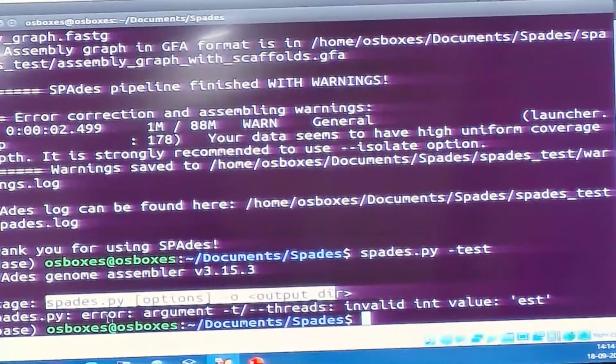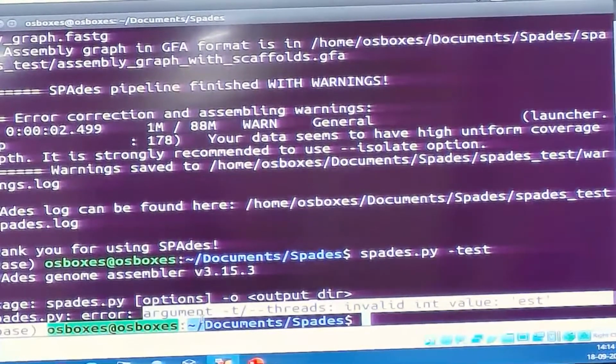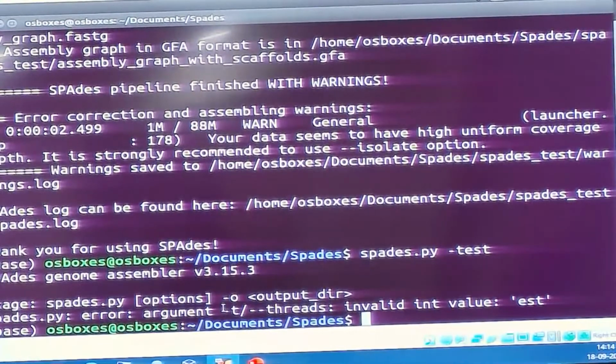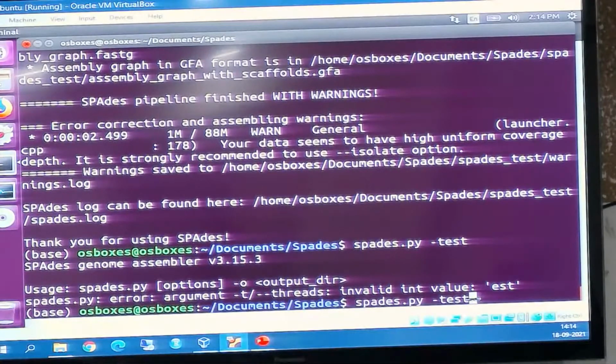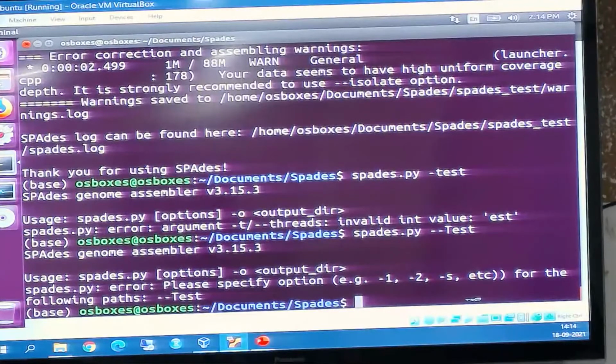And what error am I getting: the argument -test is invalid. Capital T will not work.